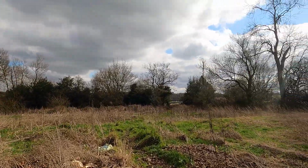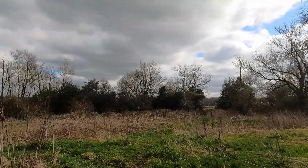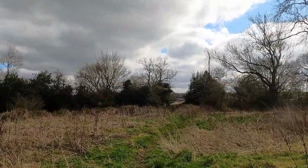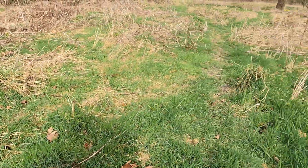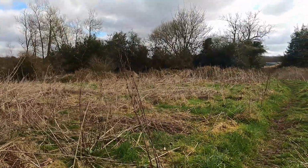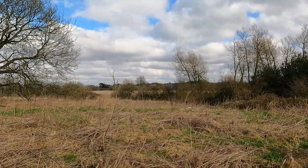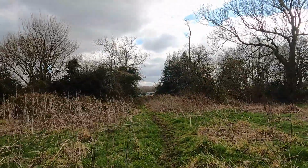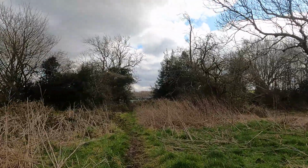Oh, the breeze, you just feel how cold it is today. Right, so it brings us out down to the bottom. Oh, I nearly tripped up then. You've got to be careful when you walk in places like this. The mud. Right, so we might get a better view. Hopefully I think I might have to get down over this way, or I can walk down there. There is a road on the side that goes down as well, which I'm thinking could actually go down closer by it. Let's see where it brings us out to.